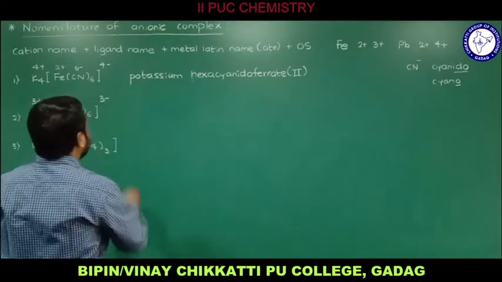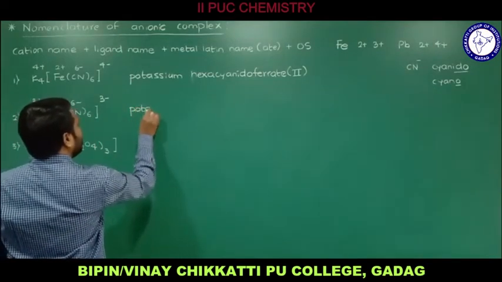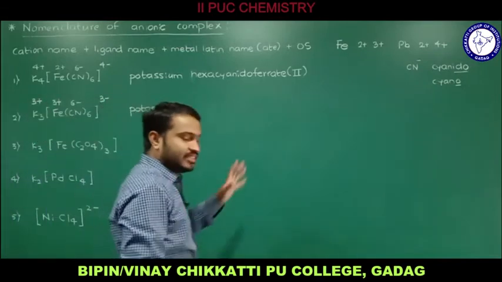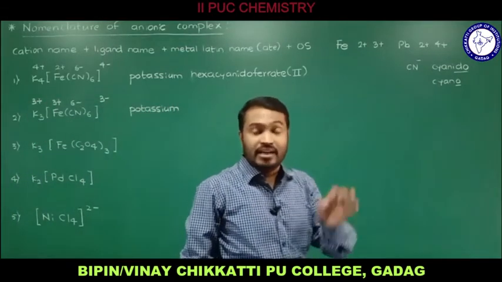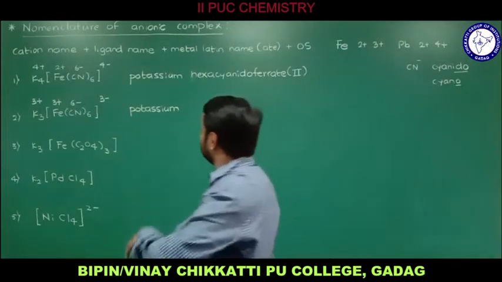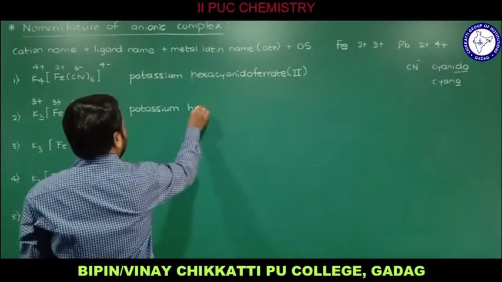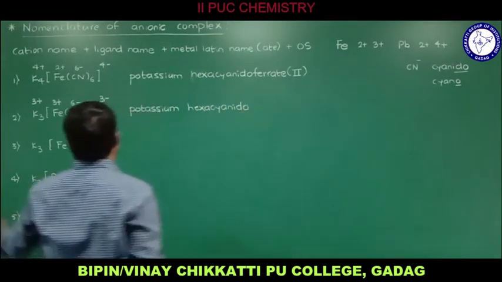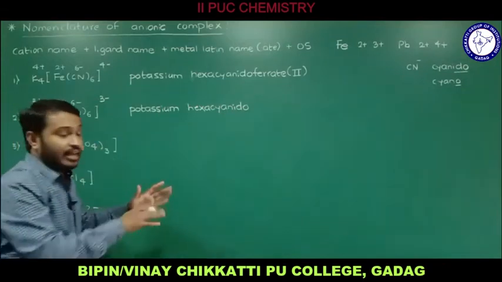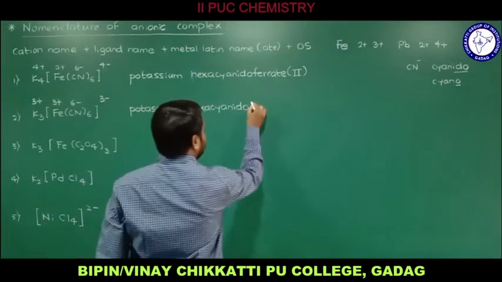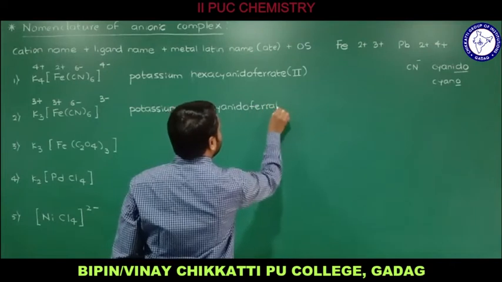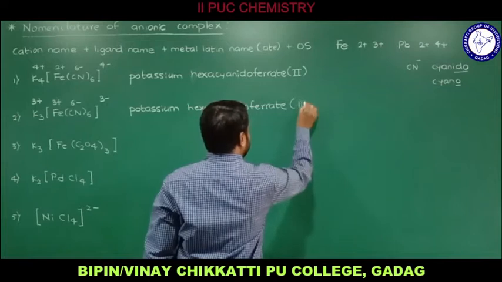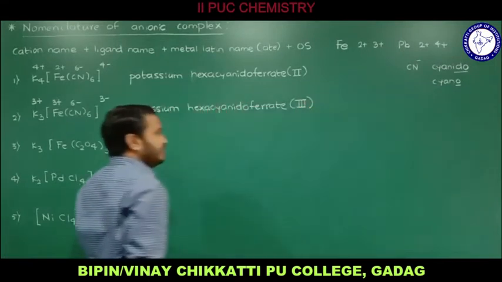First we need to write the cation. So what is the cation? Potassium. Leave space. [Fe(CN)6]. First we have to write the ligand, cyanido. How many do we have? 6 we have. Therefore potassium hexacyanido. Next, the central metal atom iron, Latin name and should end with ATE, therefore ferrate. The oxidation number of iron is 3, therefore 3 in a Roman numeral bracket I write. That would be the IUPAC name of this.